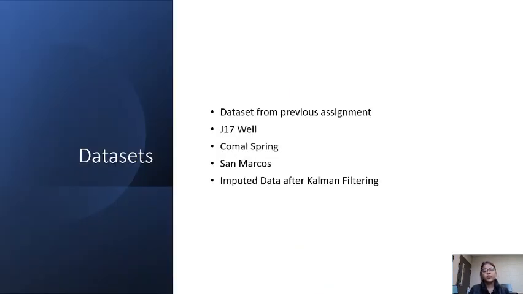For performing the LSTM model, I use the dataset from the previous assignment. The datasets are taken from the Edwards Aquifer: the J17 well data, Comal Spring data, and San Marcos data. The data after Kalman filtering is used to perform the LSTM model. I have attached the GitHub link of the time series analysis of the previous class.